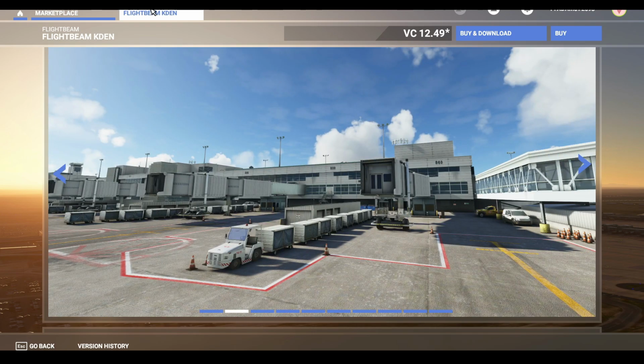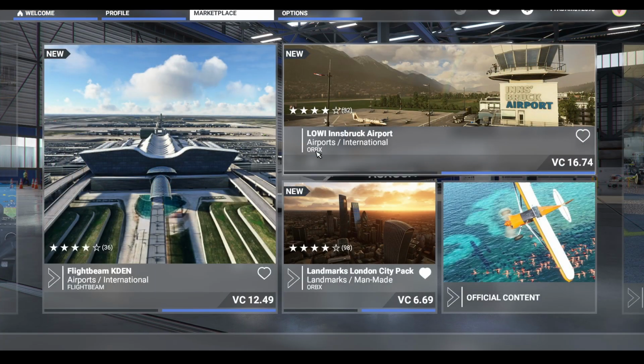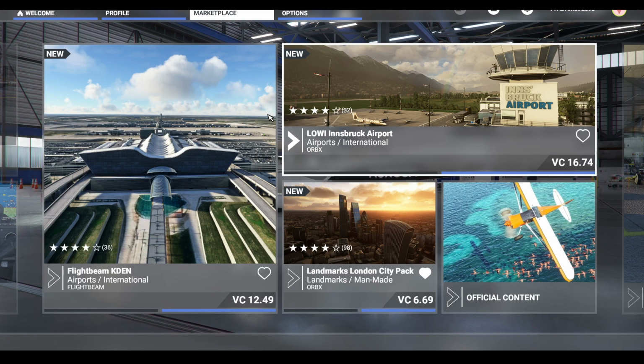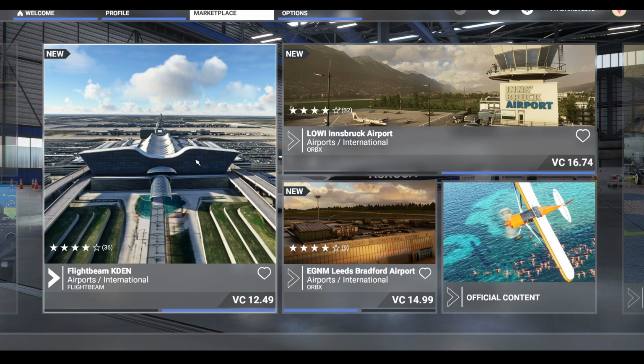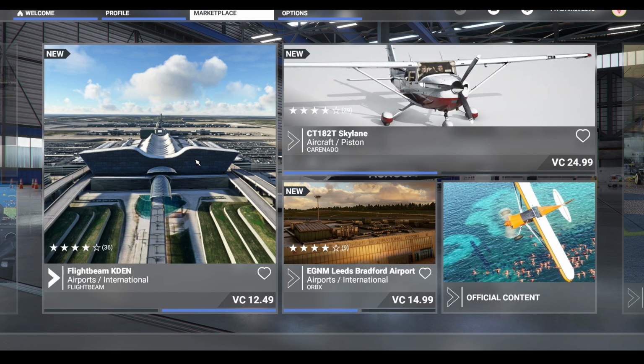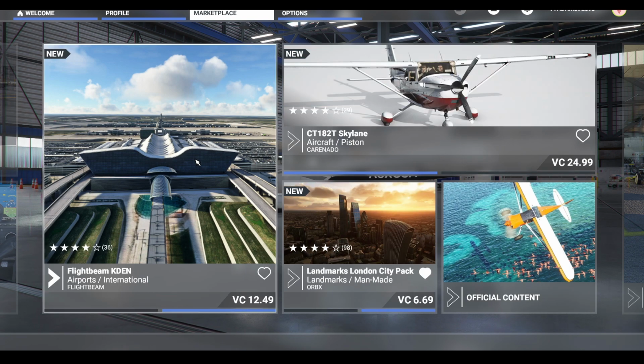All these add-ons are okay, but I would say don't rush in to buy things just yet, because some add-ons are a little bit below par. They're more or less ports. I'm not going to say who, but they're more or less ports of current sims, not brand new ones.